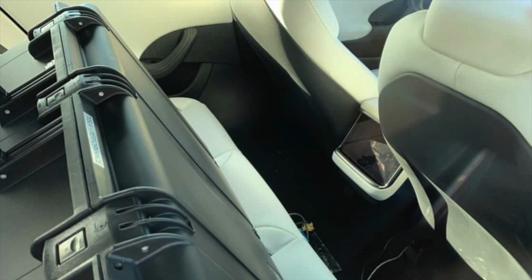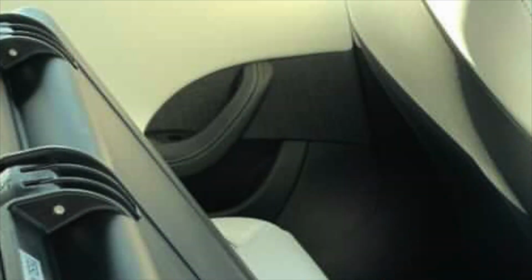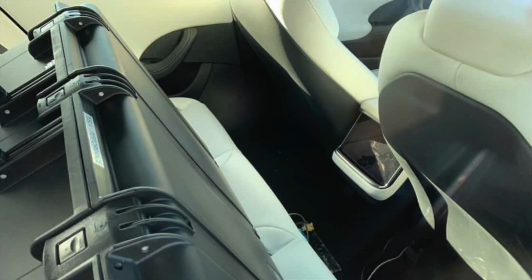Looks beautiful. I really like the fact that the vegan leather wraps around the rear screen. It makes the interior feel more premium, and I can already tell when I sit in this vehicle, this interior will feel 100% premium. Now I do want to point out that this fabric on the door panel, it's nice. There's nothing bad about it, but if they would have gone with Alcantara instead of that fabric, I would have liked that more.